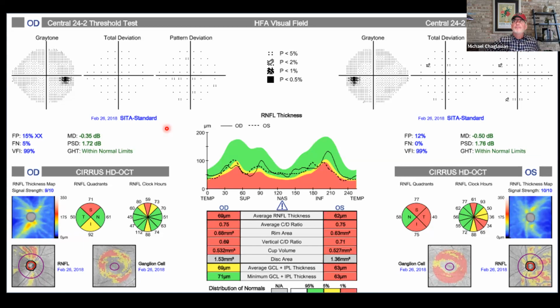I want to make sure I understand. If the average RNFL thickness decreases by, let's say, 7 or 8 microns from one test to the next, we're still in the green zone. So we go from 90 to 82 in one eye. If there is a corresponding arcuate defect and other corresponding findings, then a single change between tests within the green zone of at least 5, but preferably 6, 7, 8 microns is enough for me to think that there's something real going on there.